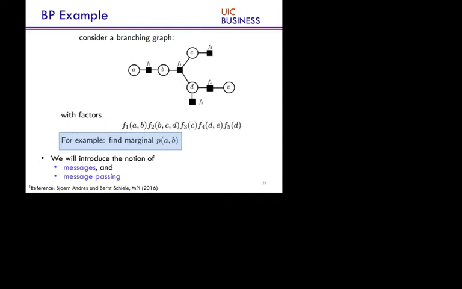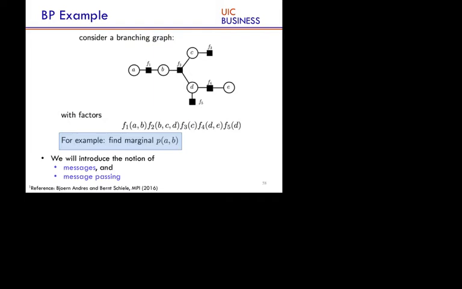That's what I'm saying. Now in this graph, or the joint distribution corresponding to this graph, I want to compute the marginal p of a, b. So it's very similar to what I was doing before. To do so, the graphical aspect of this joint distribution will become very important, and we'll introduce this notion of messages and message passing. It's very interesting jargon that these guys use.